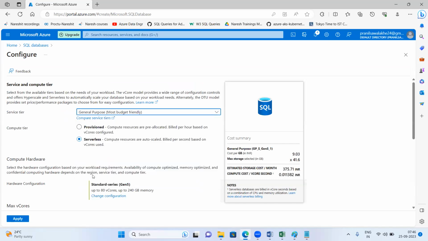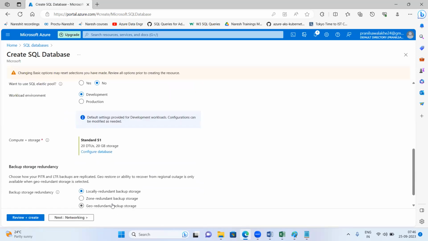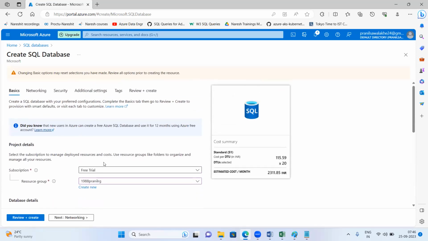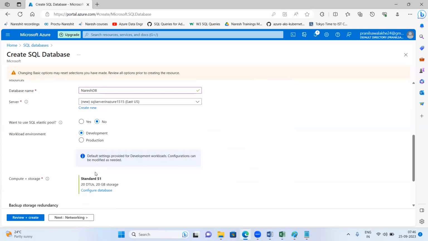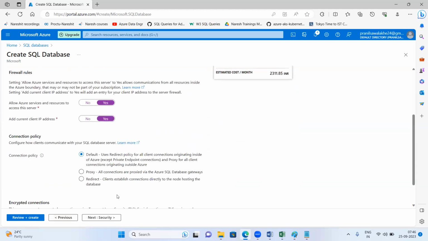I'll take standard, 20 DTUs and 20 GB. Fine. I'm just checking whether all the configurations I have done are proper or not.